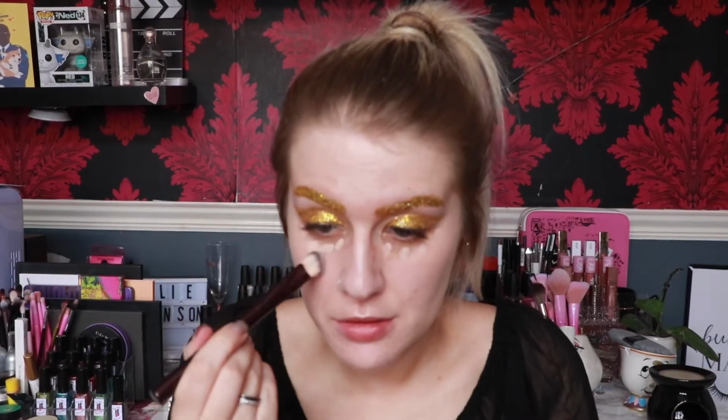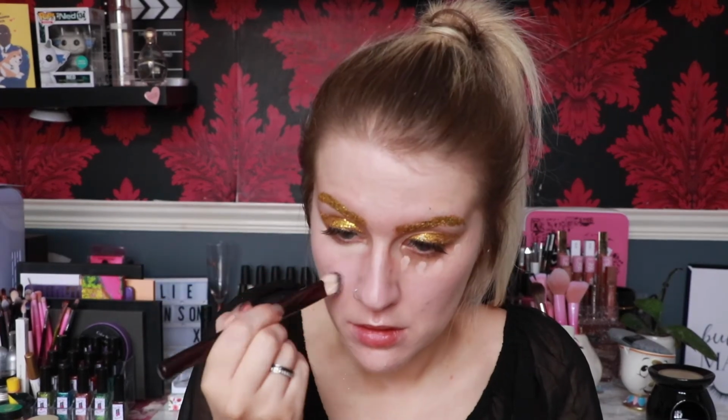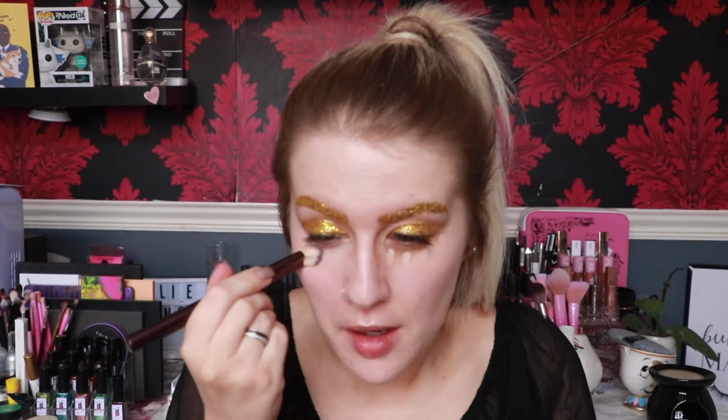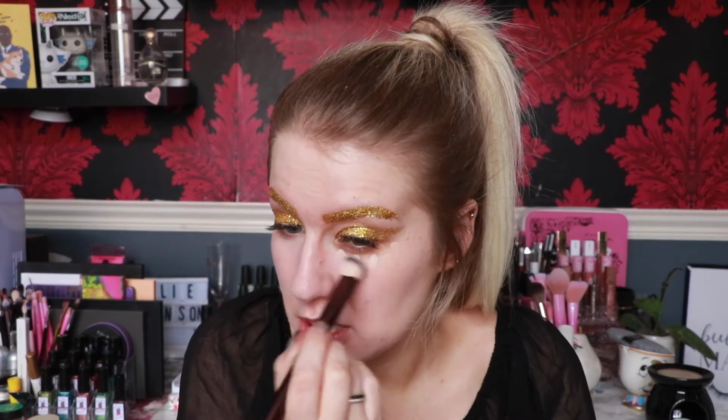So now I'm going to blend that out. I'm going to take the Hourglass brush to do so. This is the Seamless Concealer Brush. I'm just going to blend that through. I might pick up the Pat McGrath concealer. That looks really nice. And you know the under eye powder? I know a lot of people rave about that. I've got my eye on lipsticks, but my lipstick basket's like £200 and I have like 4p, does that help?